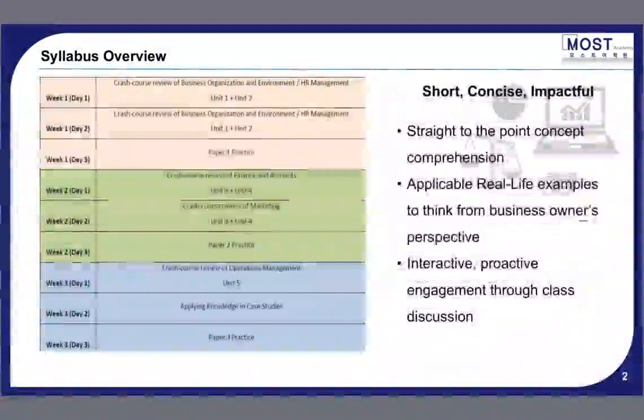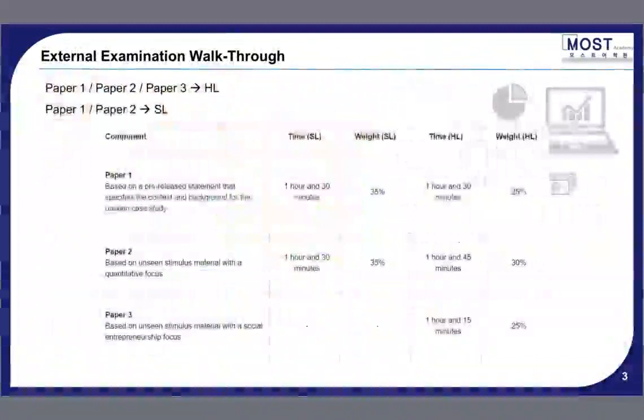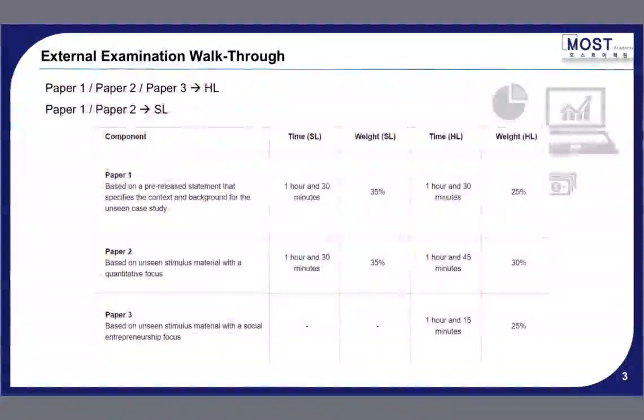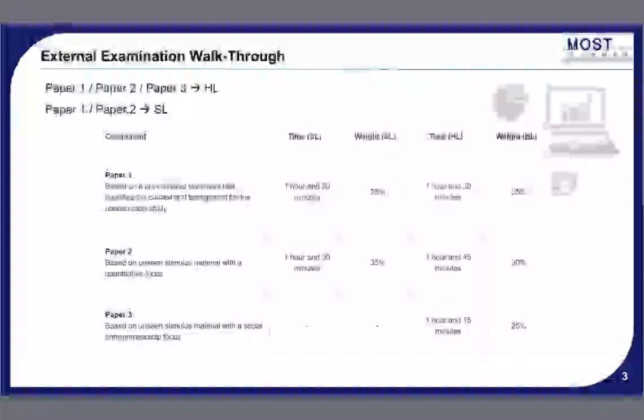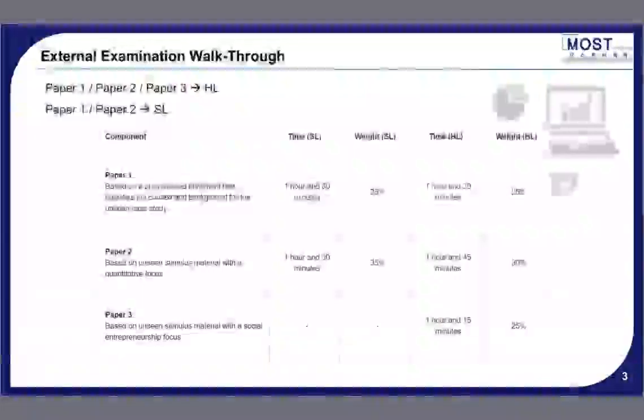So, let's now look at the EA walkthrough. I think both groups, HL and SL, should be familiar with the composition of the EA: Paper 1, 2, 3 for the HLs and Paper 1, 2 for the SLs. There are definitely overlapping styles in Paper 1 and 2, regardless of whether you're HL or SL. For Paper 3, again, it's going to be slightly more technical for the HL students, but don't worry. We'll utilize our time to get a taste of Paper 3 as well for the HL students.